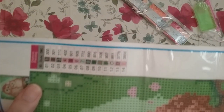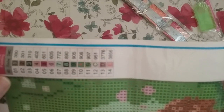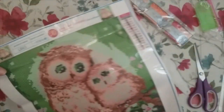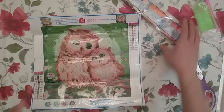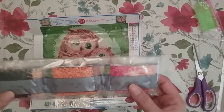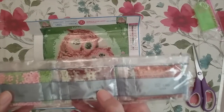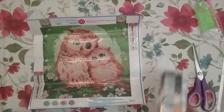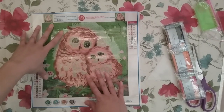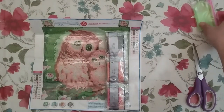It looks like there are only 14 colors on this, so this should be a really easy one. There are DMC numbers and it looks like it's just numbers and a few letters. So this should be a nice, quick diamond painting. I'll put this in my pile of things to do in between the big projects. It does look like it has the item number on the drills, so if you store them separately it will be easier to match. I'll just call this owl family or something — we'll see what my naming feels like when I actually name it.